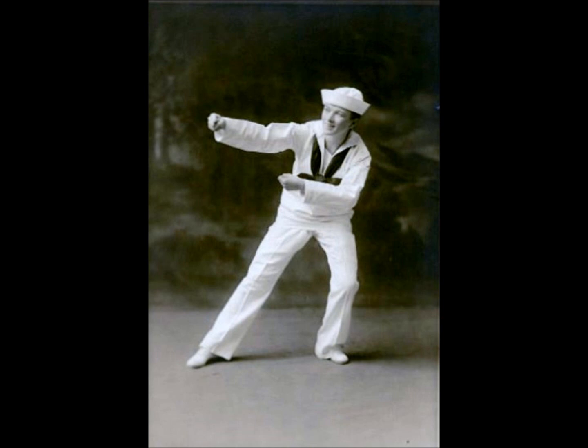Plié, jump, turn. With the other foot, point in front, open arms. And one.